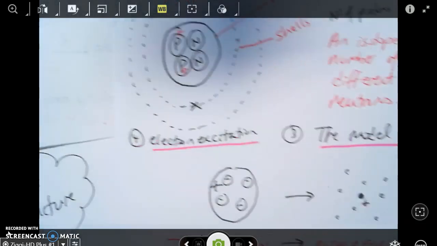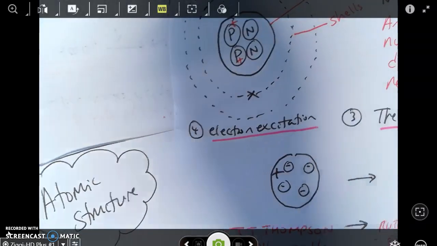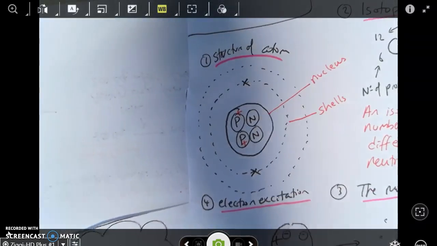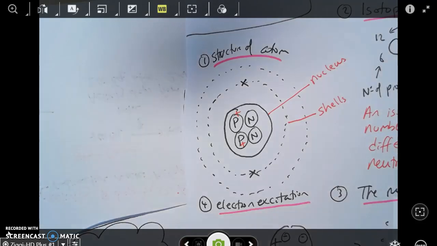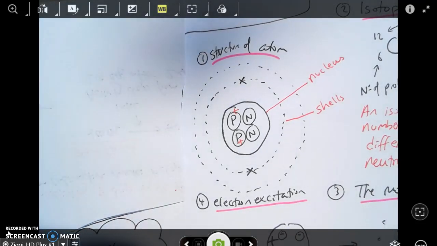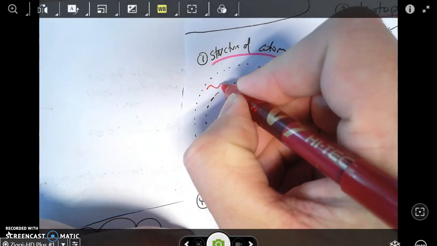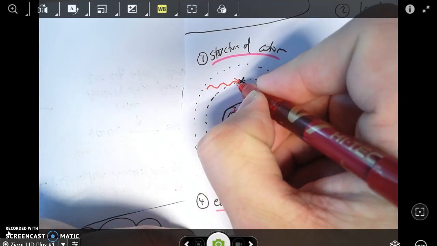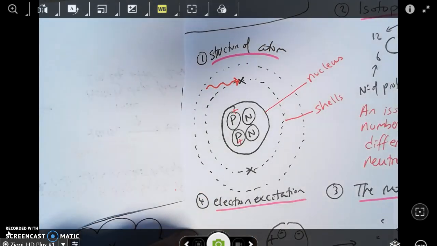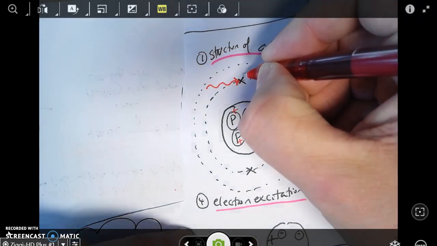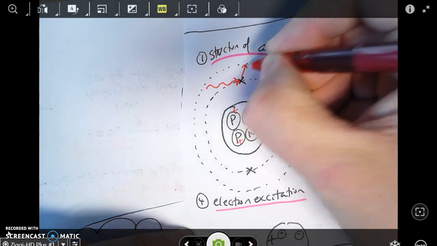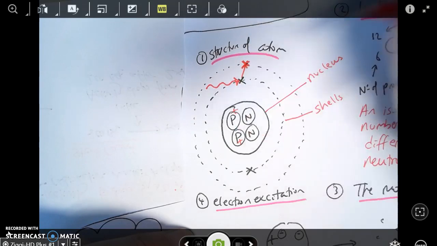The final thing to cover on this little video is about something called electron excitation. And what can happen is electromagnetic radiation, for example an X-ray or a gamma ray, a high energy ray, very like light but with more energy, might well collide with an electron and be absorbed by that electron in the atom. That electron becomes excited and it moves to a higher electron shell like that.